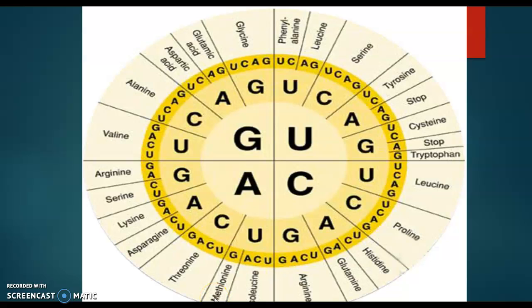So if there's a start, then there also has to be a stop. So this would be your capital letter, your beginning of your sentence, and then the stop codons are your periods at the end of the sentence. So here we have UAA is a stop codon. UAG is also a stop codon. And UGA is the third stop codon. So this is where the gene stops. This is where translation stops. So it begins here and it ends up there.